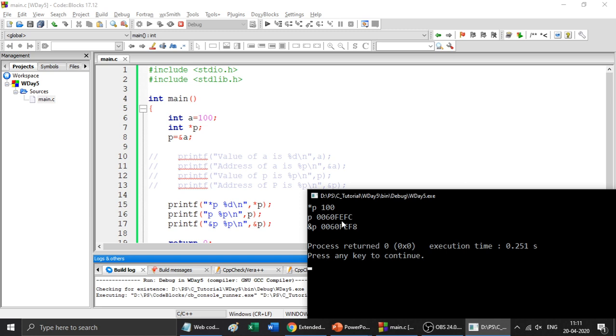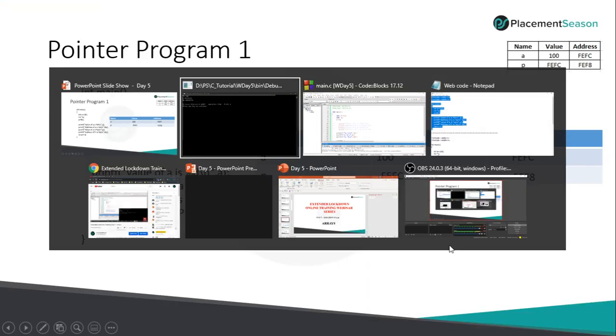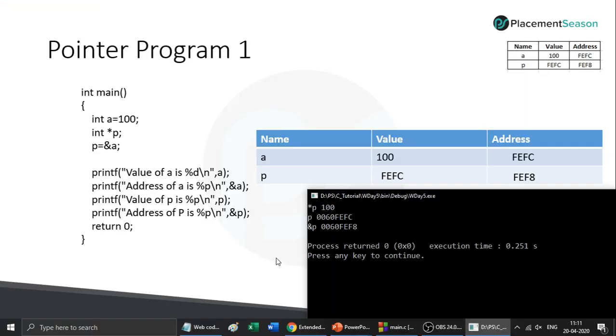If you print P, it will print FEFC. If you print *P, it will take the value inside this particular address, and if you print the address of P, it will print the next address. In the PowerPoint, you can also check the values here. So it is FEFC, correct? The value in this FEFC is 100, and the address is FEF8.